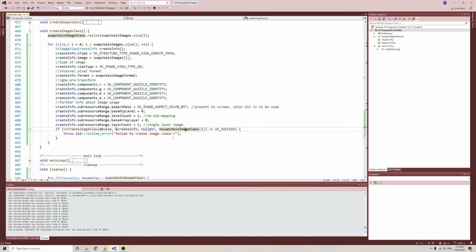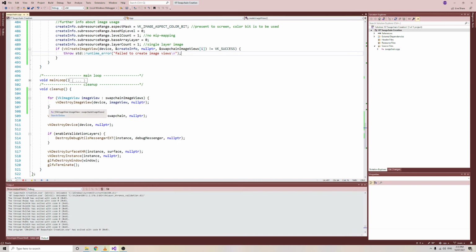Okay, so the reason that we are using a variable to iterate through the loop instead of a reference is that we are using that index to index into our images, as well as the pointer to index into where we are going to create the image view, if that makes sense. Anyway, this is just a standard sort of creation routine that we've done before, and with everything that we create, we also need to destroy it. Generally, we go in the opposite order, so image view was the last thing created, so it'll be the first thing destroyed before anything else.